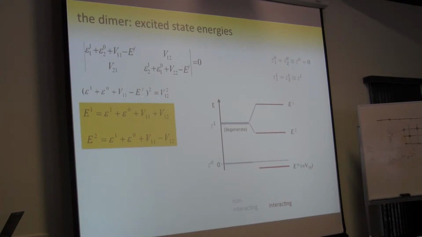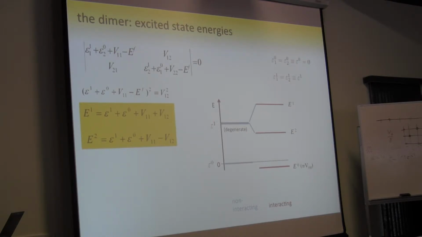And now we can solve that for the final energy, which gives you, of course, 2 different solutions. One is basically the lower one, it doesn't matter which one you take. The individual energies of the isolated molecule, the interaction energy with molecule 1, plus V12, and the same thing, minus V12. So you see, this is maybe expected: you get a splitting which is proportional to the interaction energy, but you also get a shift with the diagonal matrix element here, the V11.